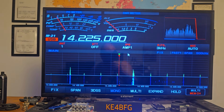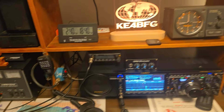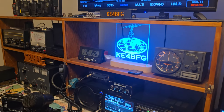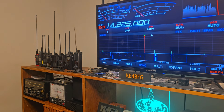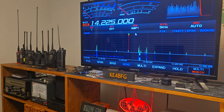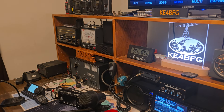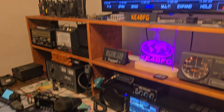You can't hook this monitor or flat screen TV up to the 7300. I had one at one time back a few years ago but they don't make a plug for it — that's the only downfall I can see about the 7300. They're a great radio. I had a 7610 and the 7610 ain't no better than the 7300 besides having dual receive and being bigger and prettier — that's the only difference. The 7300's got about the same receiver. I sold the 7300 to help buy the 7610, but I was very disappointed.